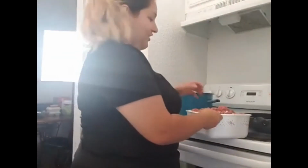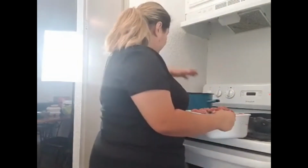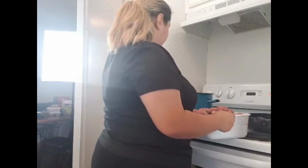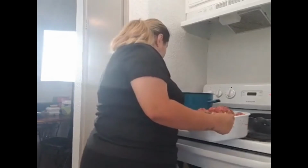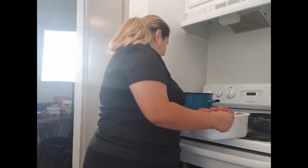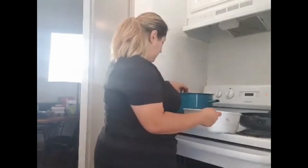Okay, so I'm going to actually count them, so y'all see if you can guess how many bolas are in here. Look how big this is. It's a whole container, and it's pretty full. Why is that boiling? Is it boiled? It's starting to. Just wait until it boils for sure, so it cooks faster.